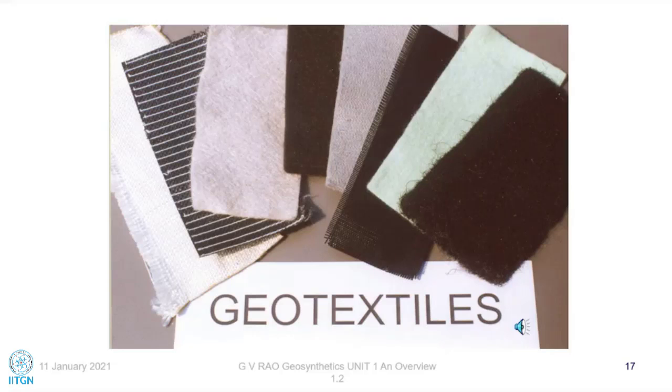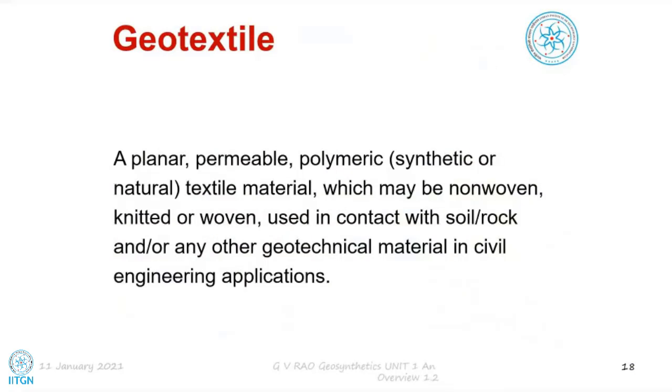We will also see what are the other chemicals which we have to add to this. So what we said is that from these basic elements of a polymer, from polymer we are going to draw a filament, and from filament we can also get pieces, and then from all of them we are going to get yarns, and from the yarns we get a geotextile. What was the other name for geotextile used earlier? It was also called geofabric.